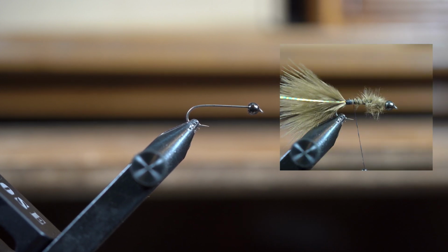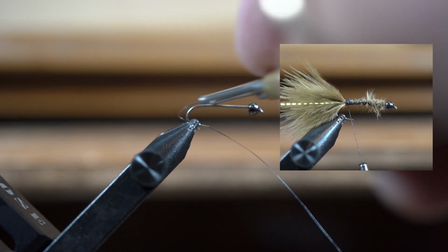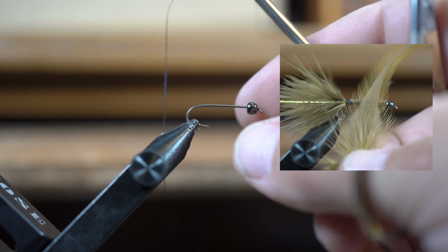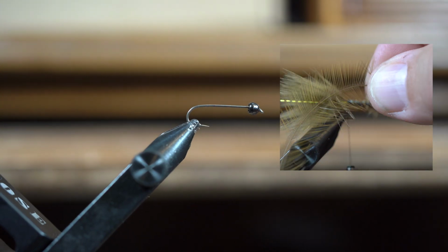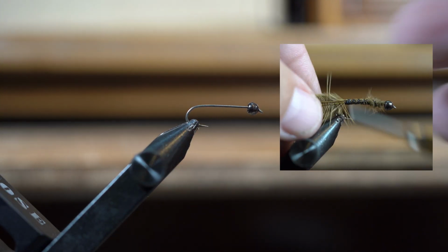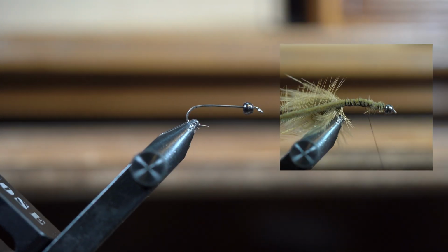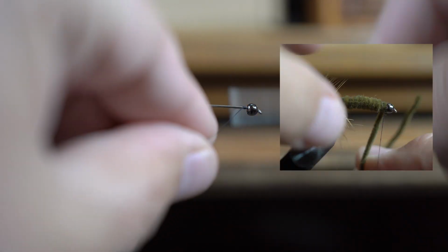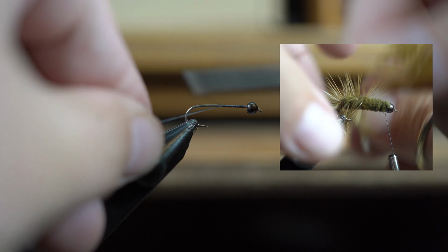Today I will be tying an olive woolly bugger, and this is tied on a size 10 streamer hook with a 1/8 black bead on it. And I'm going to be using black thread today. You can see I'm almost out of this thread. Been tying a lot of flies lately. So first what we'll do is we will attach our thread and cover this hook.